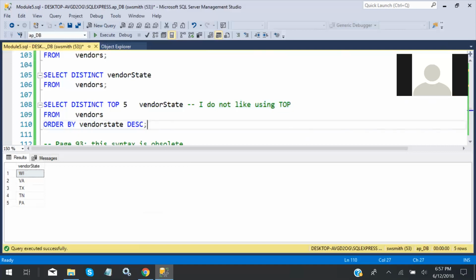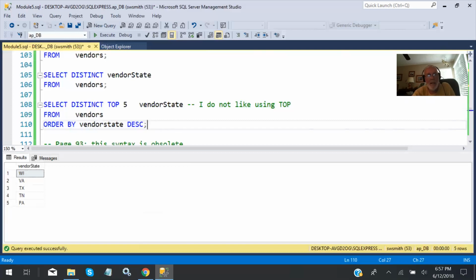So if we want to do that without using top, you have to use a record number greater than, no, we don't. Well, yeah, there are ways of doing it. I only want the top 5. There are ways of doing it that we will learn later. Right now, the book talks about this, and everybody in the world uses it. So I'm going to talk about it. It is pure SQL, even though I think it violates the idea that a record is accessed by content only. This is accessing a record by position. Oh, well, sometimes I just have to get over stuff.